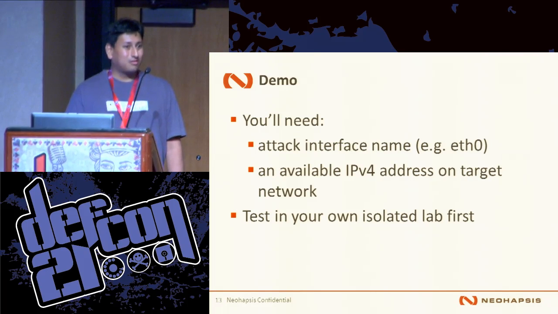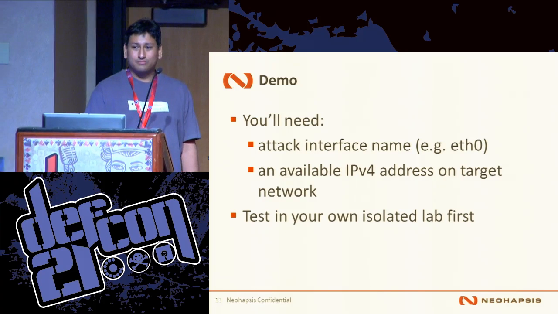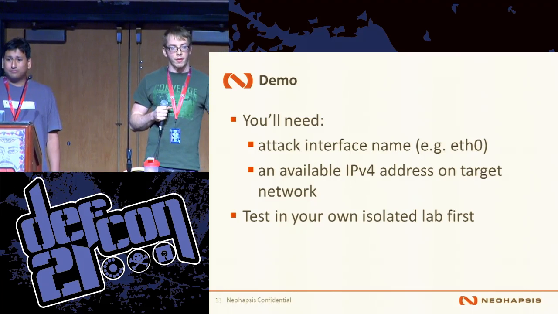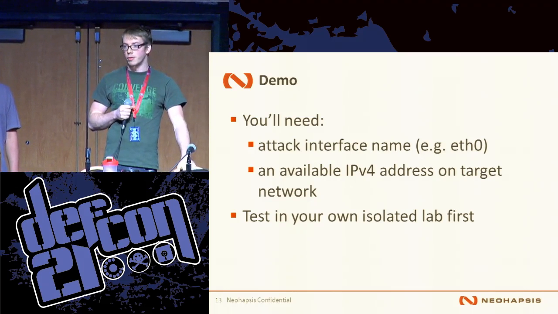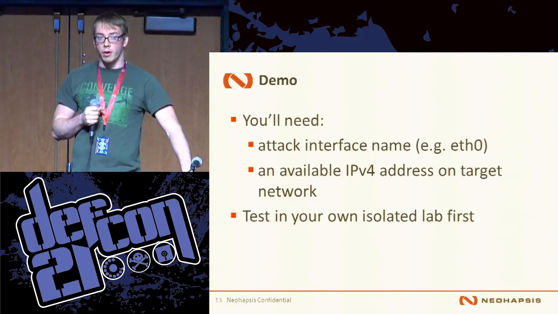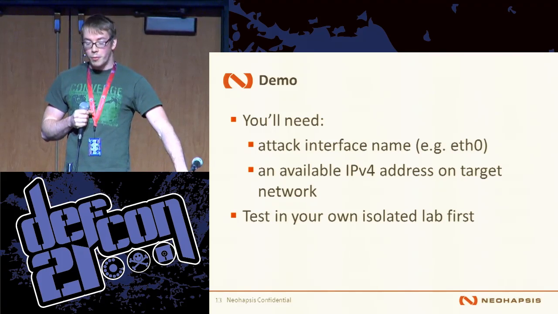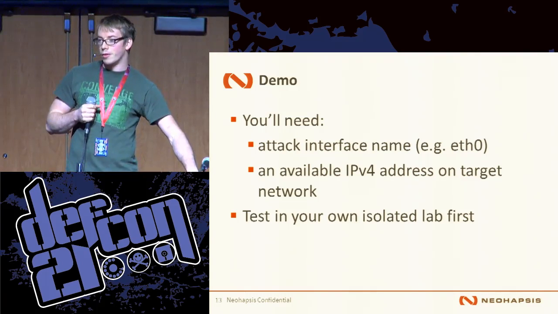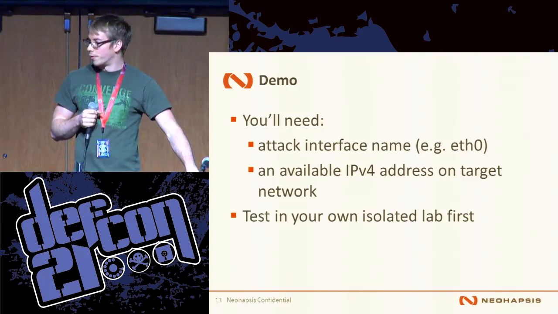You're going to want to test in your own isolated lab first. It is a relatively aggressive attack. You're basically going to route everything through your host. So if you imagine doing this on a relatively flat network where maybe you have 100, 200 or n number of hosts, you're going to be routing a lot of traffic through your host. So you need to be careful. We suggest just testing that on a couple hosts first.